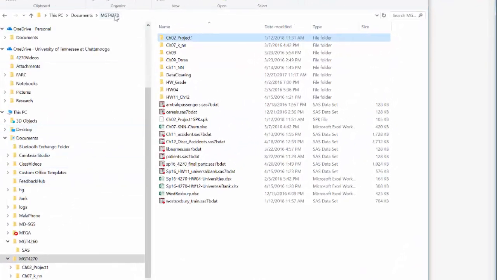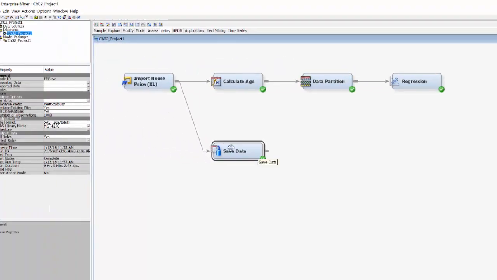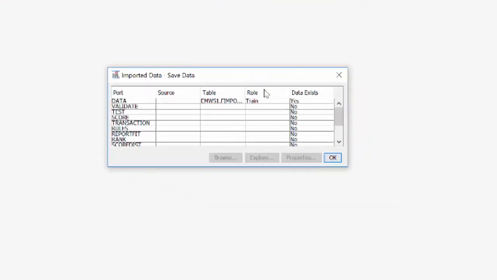Okay, so this is the location of the library. So here it is, West Roxbury, and train is because of the data that's coming into that node. If you look at the imported data, okay, let's look at the imported data. So see, train is the only one that has data in it.